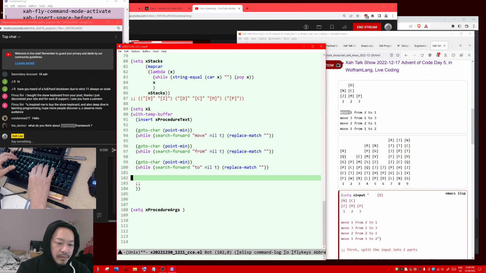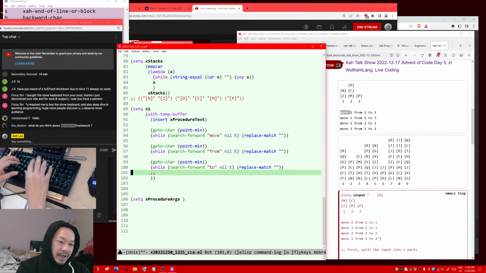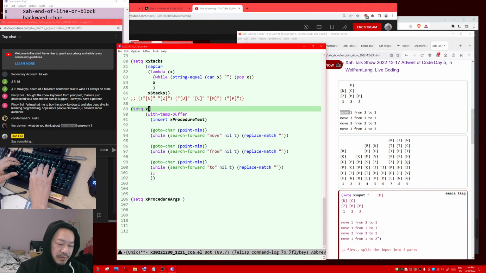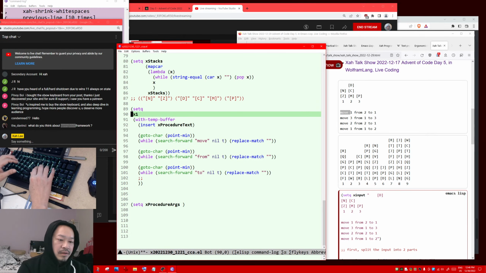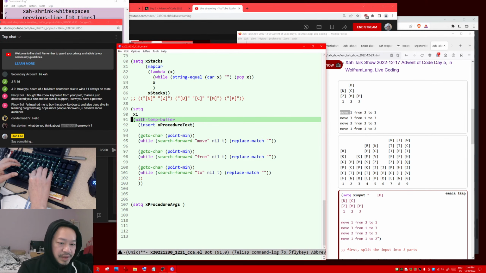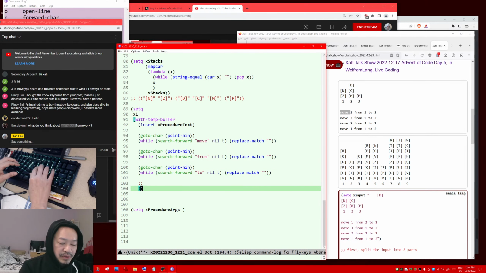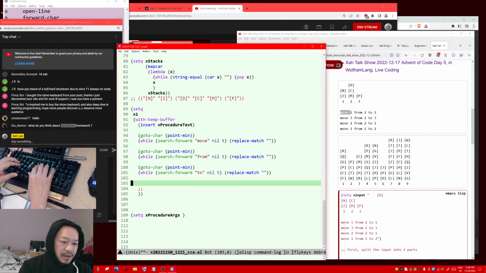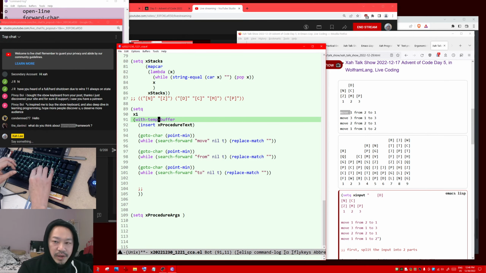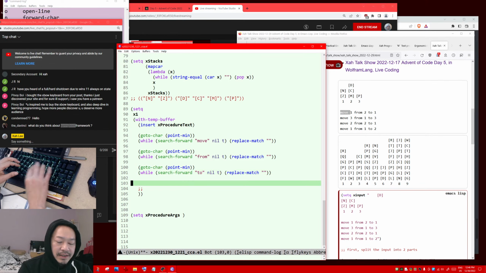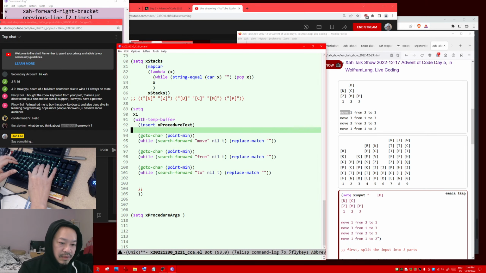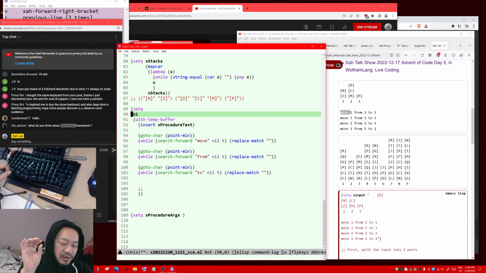Okay, so that we can see what it actually returns. So at the end, this with temp buffer will return whatever the last expression returns. So we need to put the text here, so it will return the string, then set it to x1.